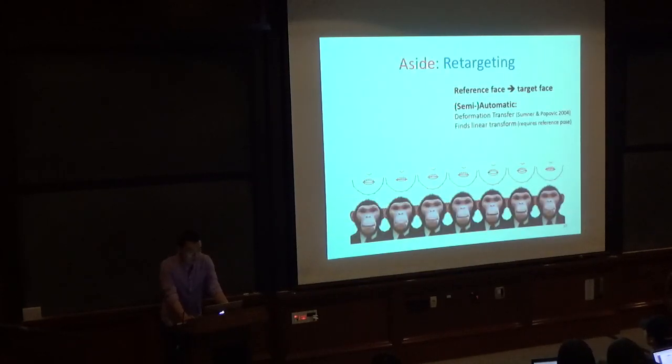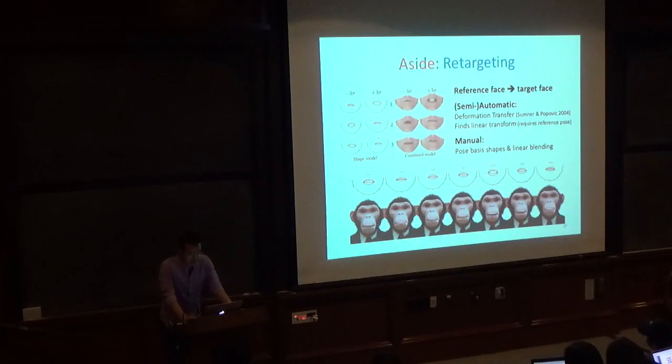Retargeting basically means that you have a reference face, and you want to map animations from the reference face to a target face. This is very much like having an intermediate representation or an intermediate language by which you develop your approach, and then retarget or specialize to application-specific stuff. I won't go into the details here, but this is quite an involved collaboration that spans multiple research disciplines. And you get results that look like this.